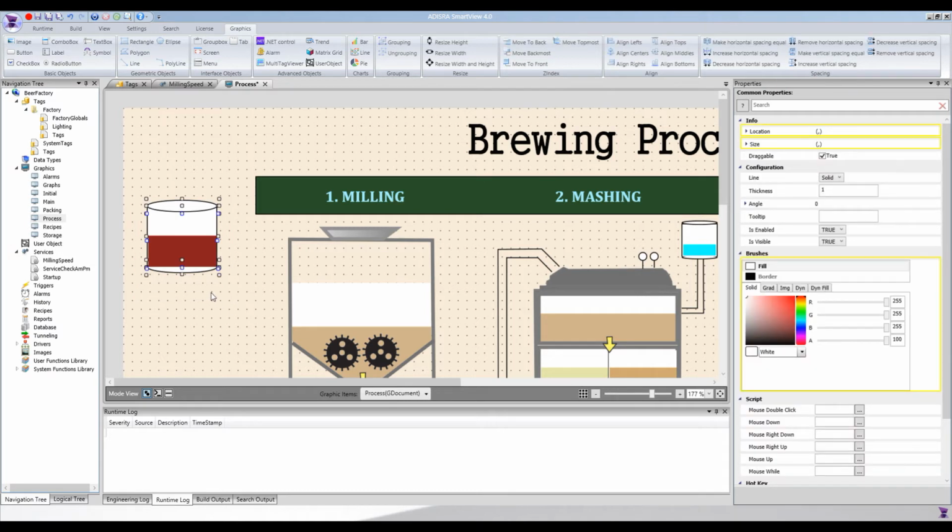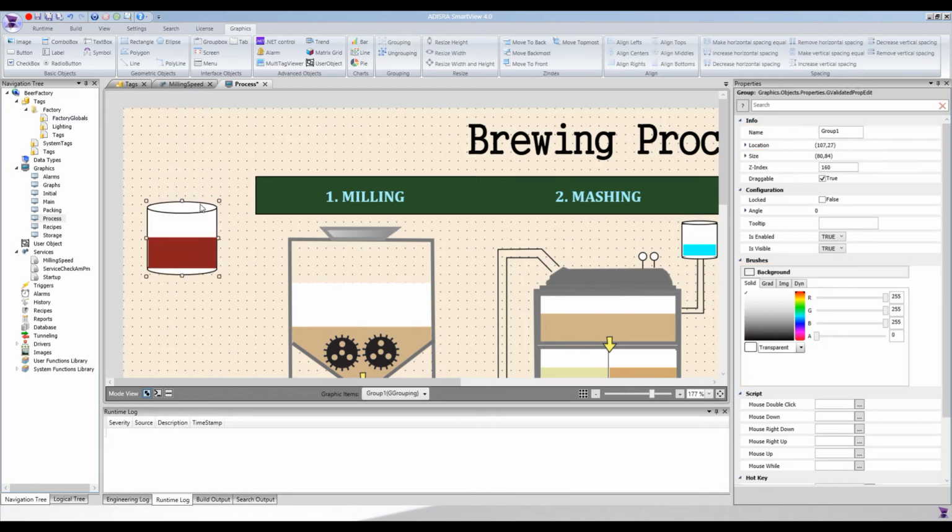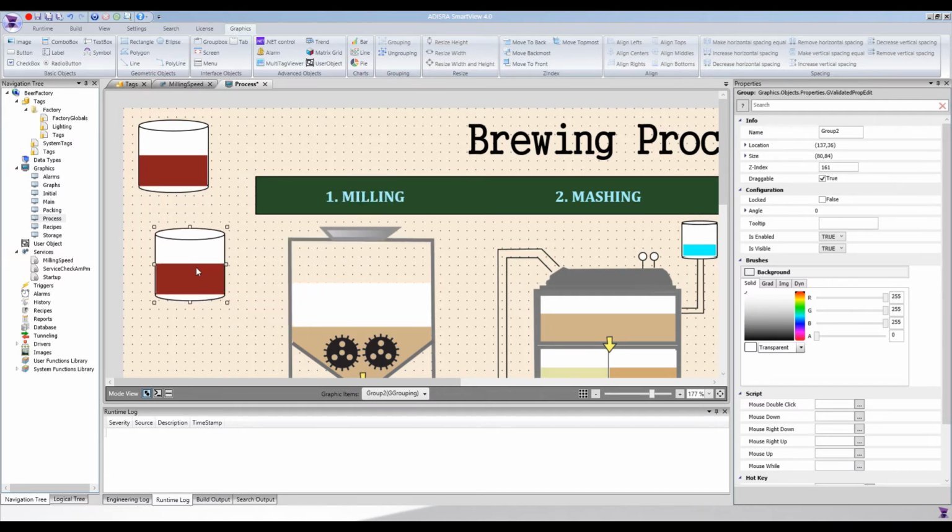If I wanted to duplicate this tank and use it somewhere else, I could group them. This is a way to create one single object out of all of those objects that we added. And now I can copy and paste and put it in other screens. It's also easier to move them around since it's just one click.